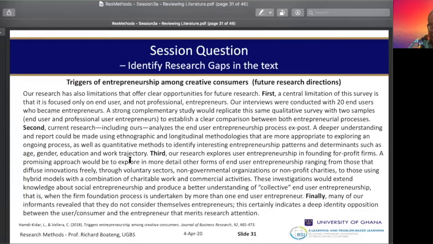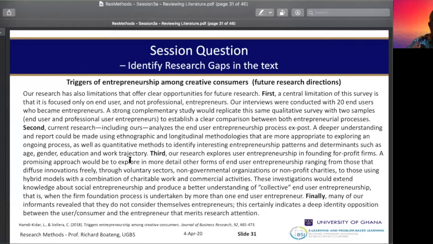So he's telling you that future research can look at how the consumer entrepreneur identifies himself in the entrepreneurship cycle. He doesn't even see himself as an entrepreneur. And because he doesn't see himself as an entrepreneur, maybe certain risks he will not take. That can even affect how he does his business. Most of you can attest to this. Most of your friends who are doing home businesses, sometimes you see that they don't apply sound business principles in their bookkeeping, in doing the right thing, and even in trying to maximize value. They just sell as they get opportunity, and they get some money.